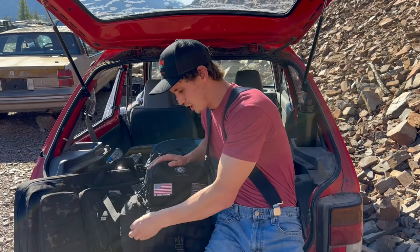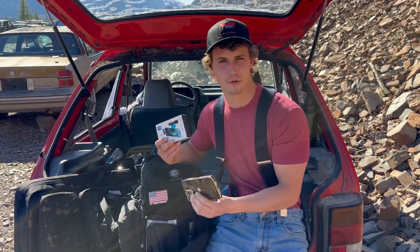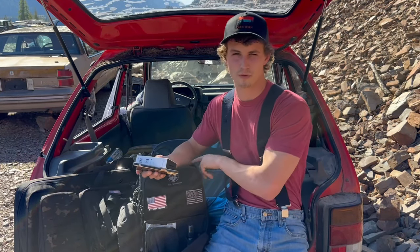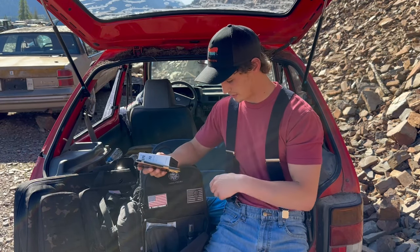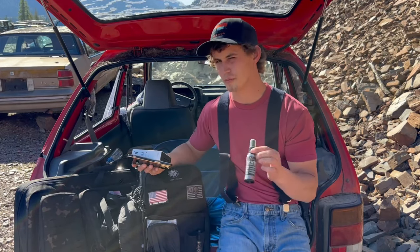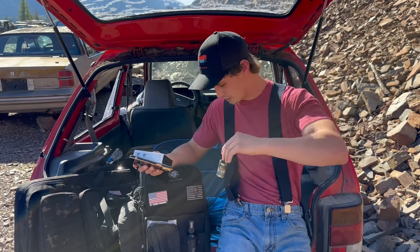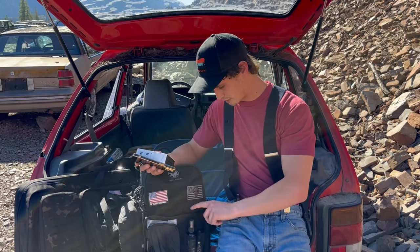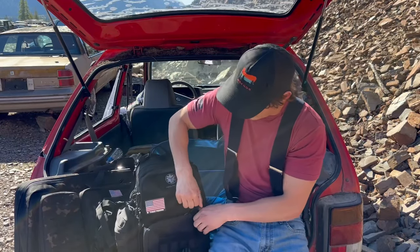Moving on to the front — I didn't grab this bottom one. I think this one I just have a microphone and an extra phone case. You guys won't need that, but I'm always recording. A lot of times I'll even put my recording stand in this bag. This is CLP lubricant — that's really good for guns. It breaks down carbon, so I keep two things of that. This one's for pistols; the spray I use on my rifle bolts. That's nice to have in a bag.